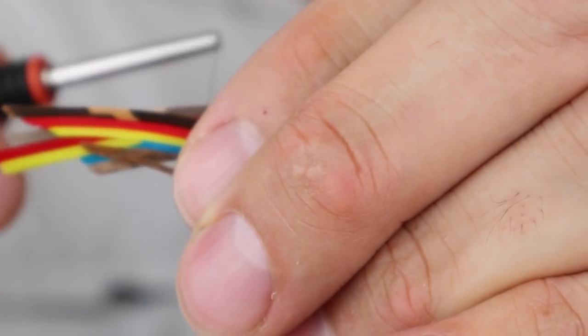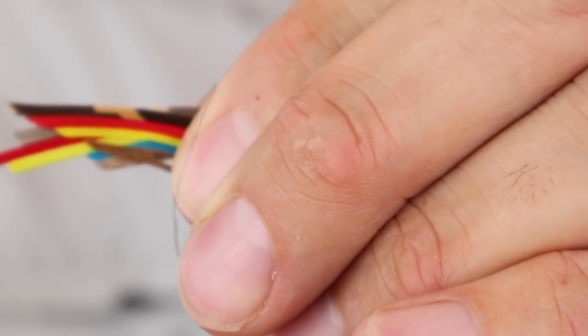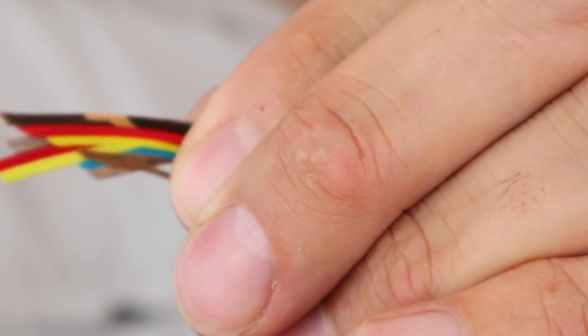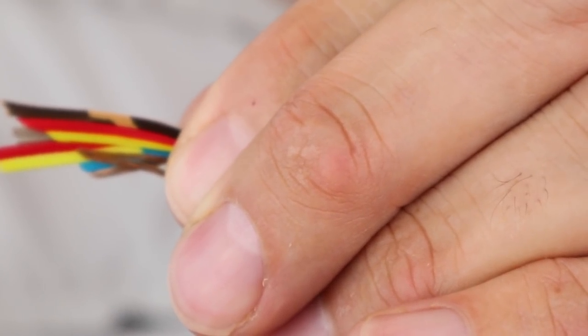And now we're going to bring the thread up. We're going to do a pinch and we're going to loop this way. And we're going to squeeze and pull straight down.